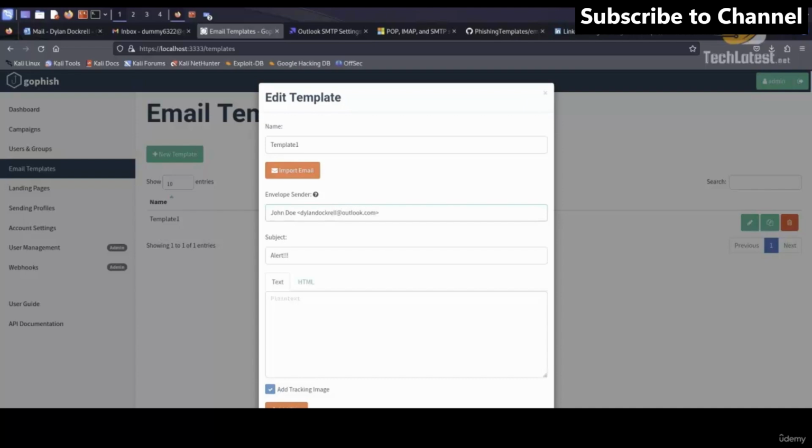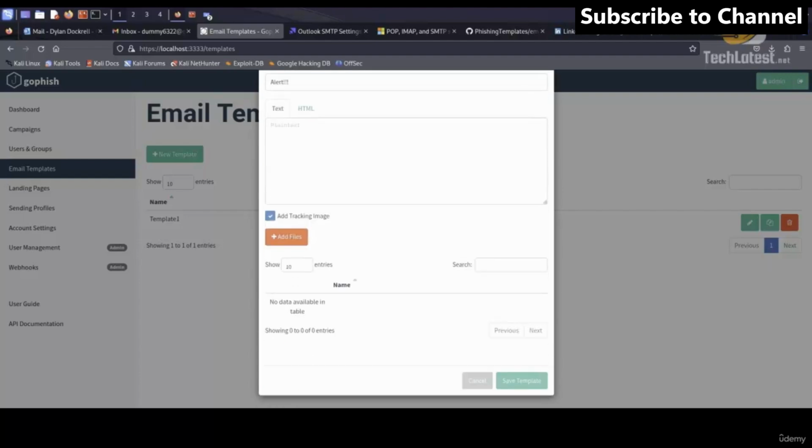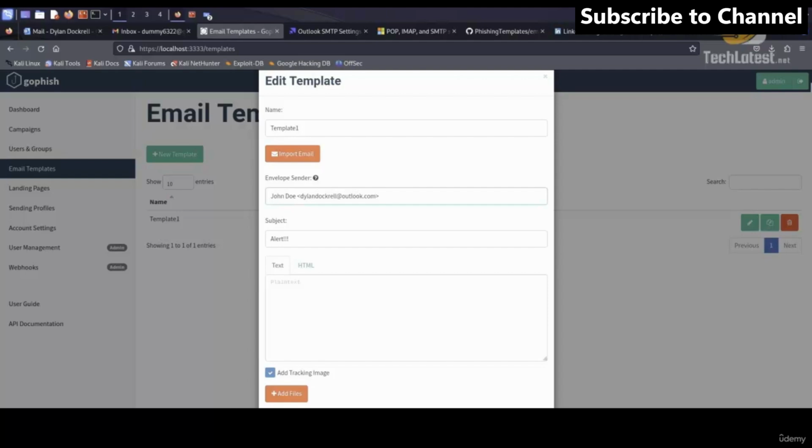We can just change the name, but we cannot use another email. That is something we need to keep in mind.